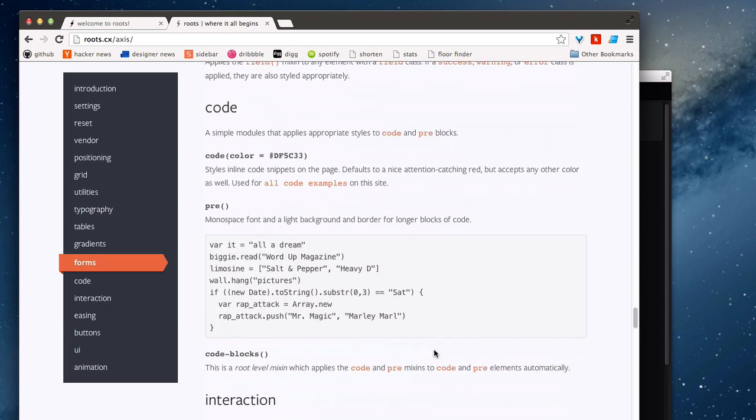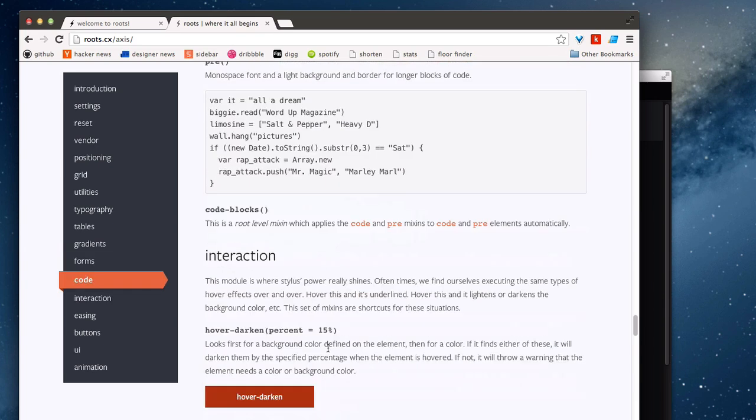Continuing to go through here, we have code. Making your code blocks look nice is a good thing, and so these will just clean up your code blocks and make them look sweet. All the code examples here, it just puts them in monospace. It makes the color a little bit brighter, and you can set the color yourself. You can see the default here is this kind of reddy orange color, which really makes the code block stand out. And if you're using a pre, you can do the highlighting yourself, of course, but it'll put it in a nice block in monospace, which is great.